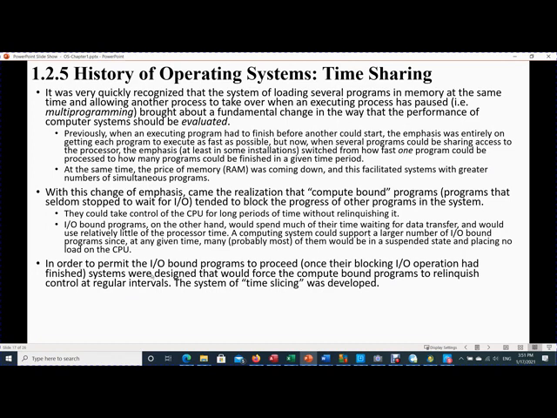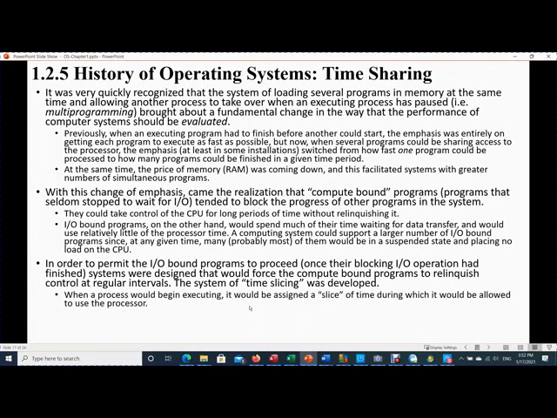Now, in order to permit more I/O-bound programs to proceed, they started designing systems that would force the compute-bound programs to let the I/O-bound programs function from time to time, dividing up the time into time slices.